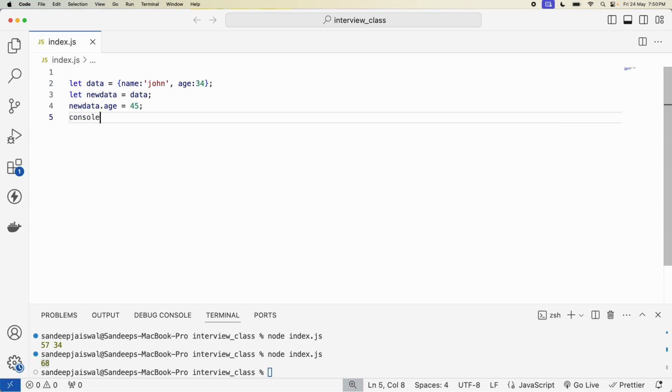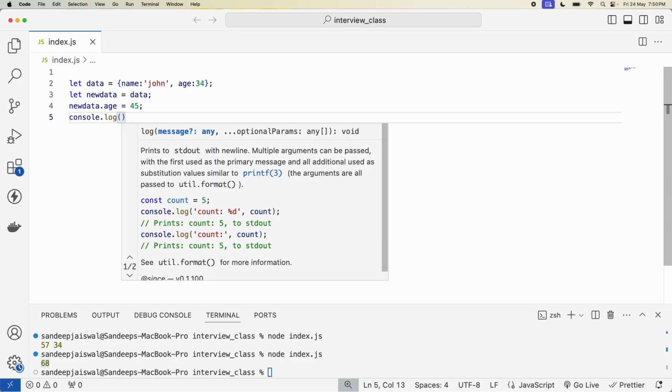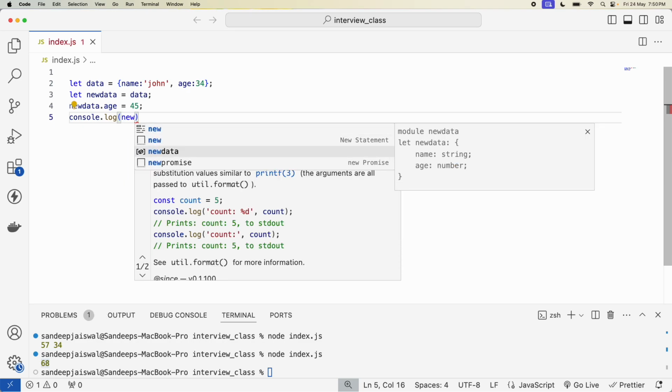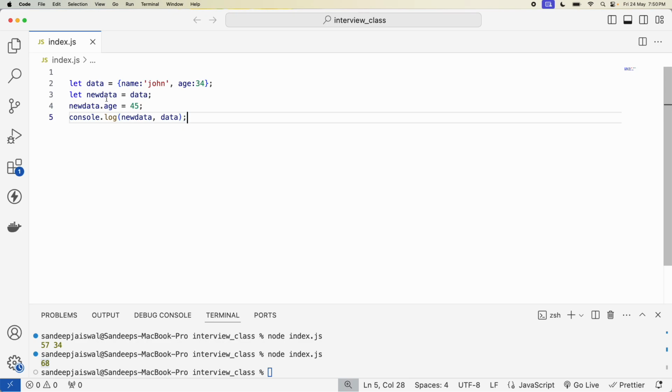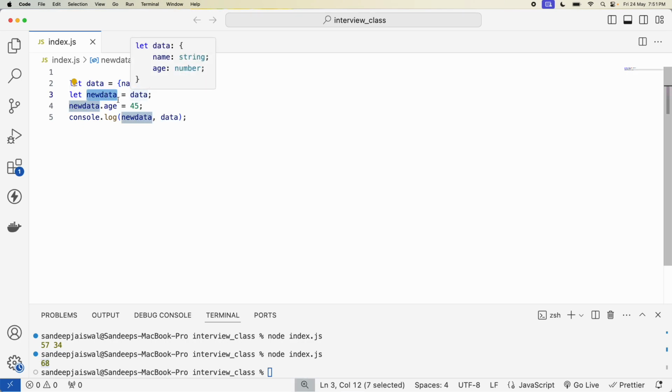Now once we console dot log new data comma data, you see I have changed new data's age. New data is a copy of this object. I have changed new data's age, but I have not changed data's age. Even so, it modifies data, because both data and new data are pointing to the same object.